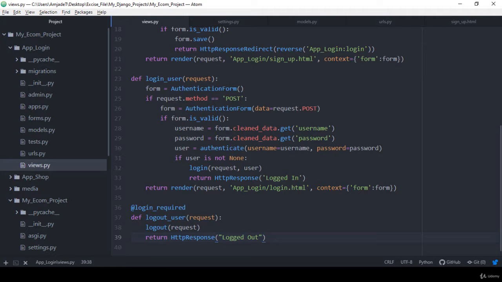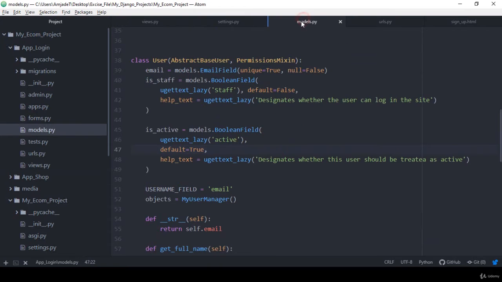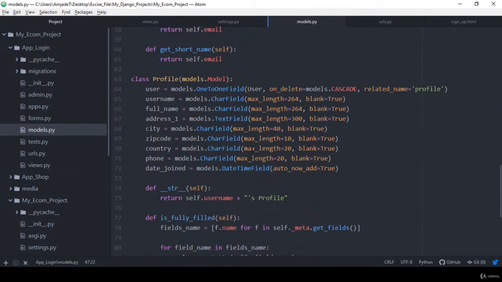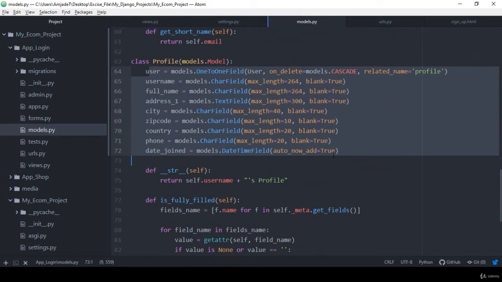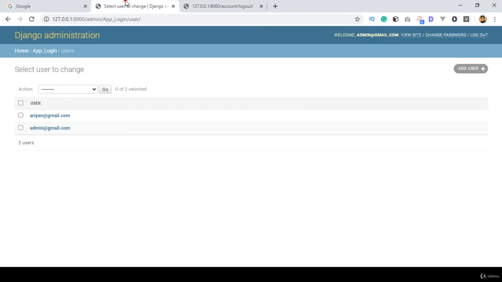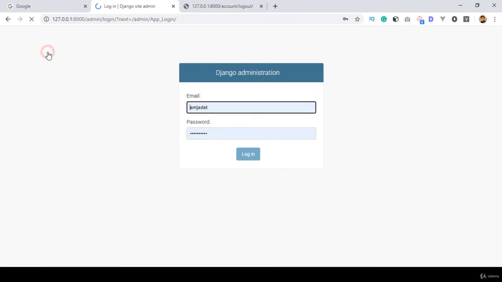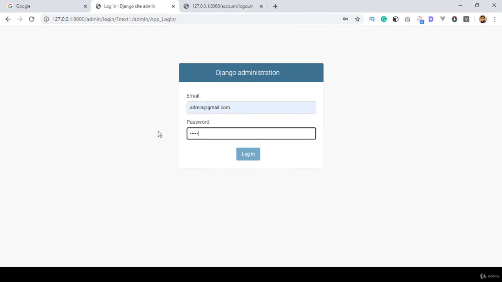So now I want to work on our profile. For the profile I have already defined some of the fields, right? If you go to our model area, I have already defined one of the classes as Profile, and in this profile I have defined some fields. If you want to access it, go to our admin. There is our user, and right now we have to log in. I log in with the user, so I simply define admin@gmail.com and udemy12345. Now click login.